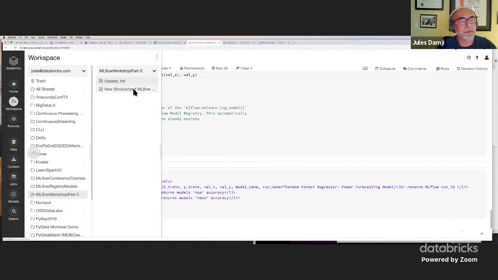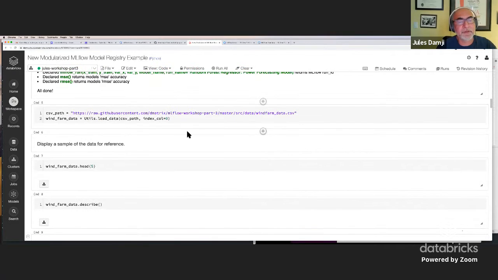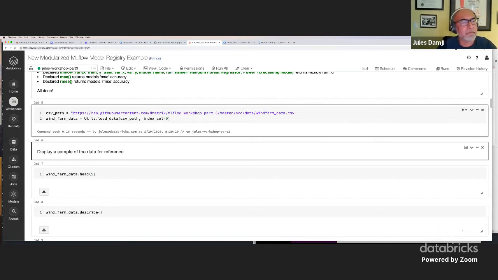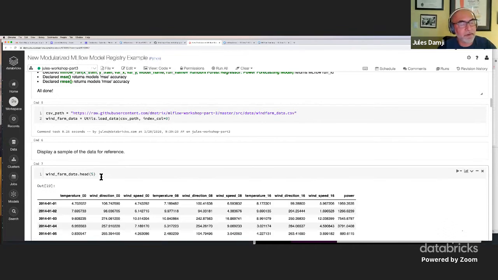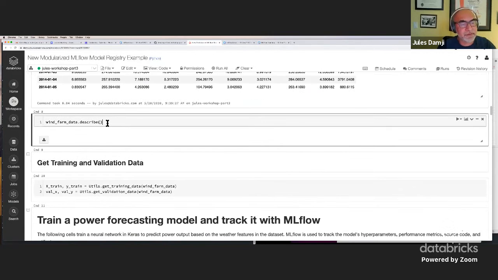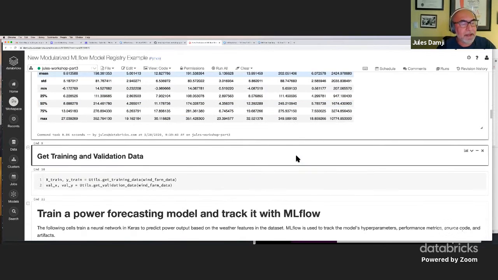So let's go back to my notebook quickly and run this code. I'm going to load this particular file, which has about 2,500 entries or so. Let's look at what our file looks like. We have 3 recordings, and I've used this as an index on my pandas data frame. And this is the power that I actually want to predict. If you're curious to see what the data looks like as a distribution, we can use this particular pandas call to find out. We can see the mean average is about 2,400 kilowatts per day.